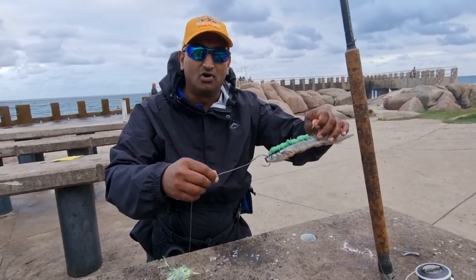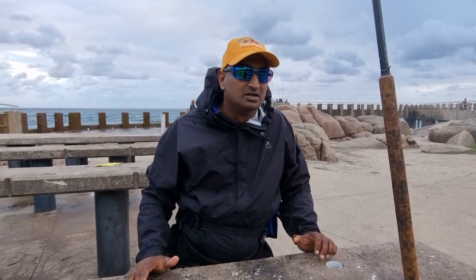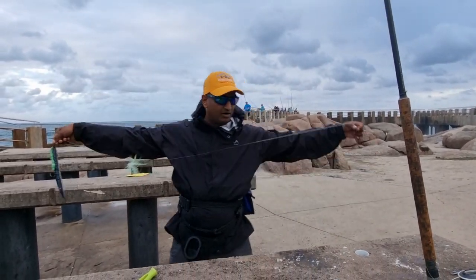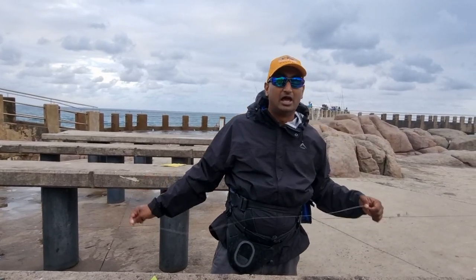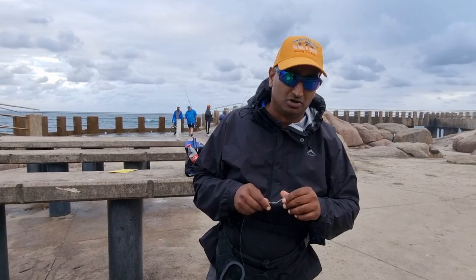I want this to stay afloat and a little bit away from my main line. There is a little bit of current, and there's a southwesterly wind that's blowing, so it's gonna keep my bait away from my main line. That's the preferred scenario that I would like when there's a bit of wind and a bit of current, so that it keeps the bait from staying onto my mainline and obviously tangling up. Once that tangles up with your mainline, you're going to have all sorts of issues and also burning off. It can even happen if you're fishing with your mono as well.